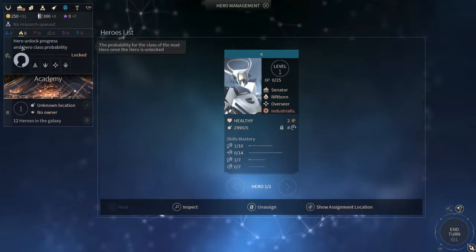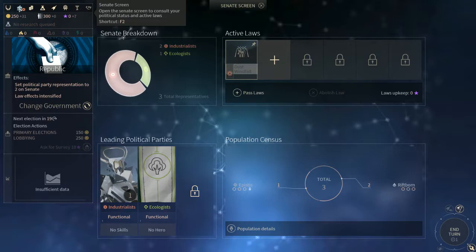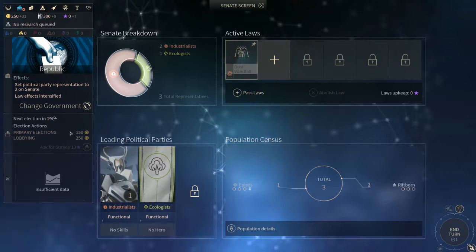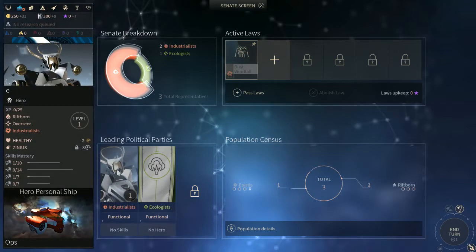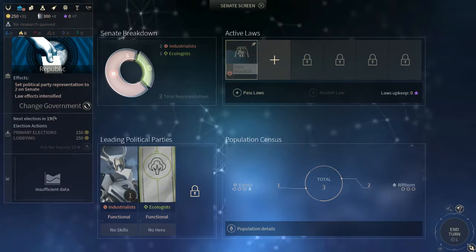Hero unlock progress. Our hero progress right now is locked until somebody finds the academy. That's good. What do we got here? We are a republic. That's good. I like that. Alien republic. That's fine. We don't want to change our government. No good. Next election in 19 turns. Right now we have our one industrialist dude, the politician we brought over. He has nobody to run against, so I guess that's good for him, but not so good for the republic.